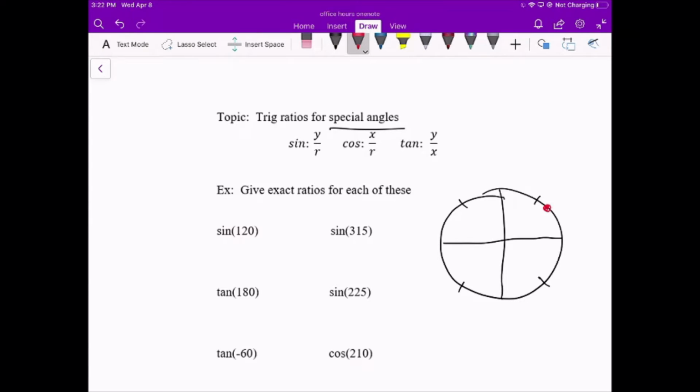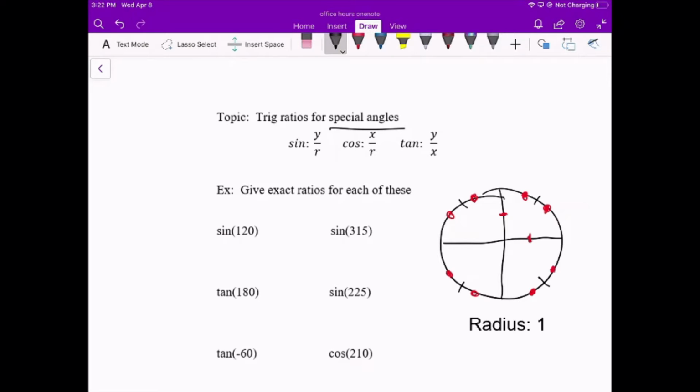The 30s are a little bit to the left or to the right, and if you remember, one of the coordinates is going to be 1/2. So for this one, the y-coordinate is 1/2. For this one, the x-coordinate is 1/2. I'm not being super precise here, but I'll just mark something to the left and to the right, and it's in about the right spot. Okay, so the dots are 30-degree types, and the tick marks are 45-degree types.